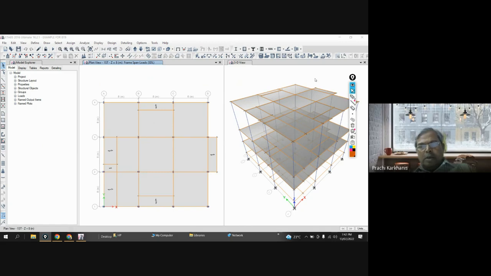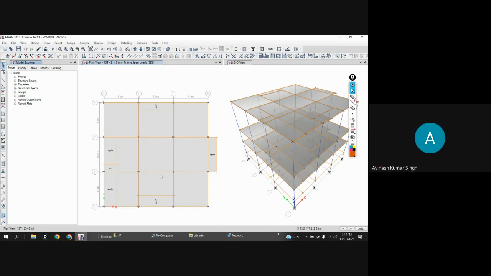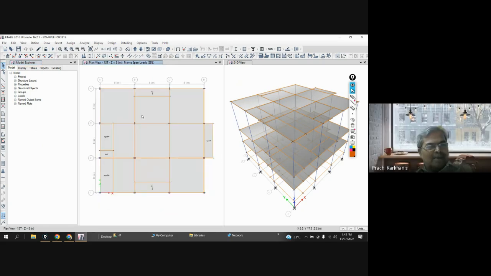Let's say I want to apply a loading. Let's say I will consider this as a balcony, this as a balcony, this as a balcony, this as a bathroom, and this is also a washroom, bathroom, etc. I'm just considering, and then I'm applying. Now, when you are having your practical model, then you don't have to assume, because right in front of you there is an architectural drawing. Clear? Yes, sir. We are going with a hypothetical model.